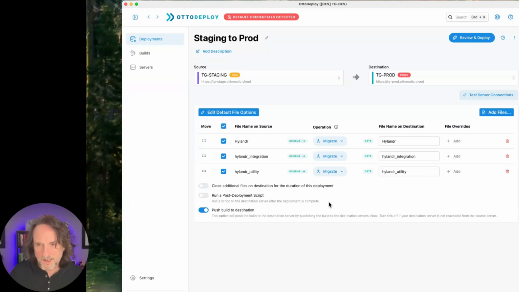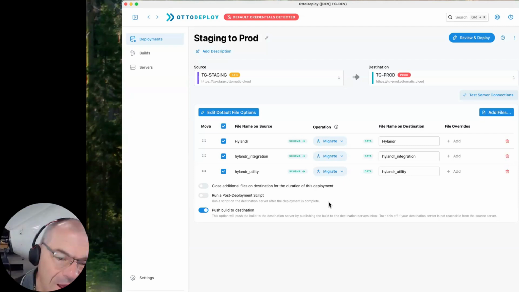So your dev version has two new fields in it, name first, name last. If you do that migration, there's no way for the migrator tool to know it needs to split the other field, contact name, into first name and last name, right? There are three different fields. There's the old field, contact name, and the two new fields, first name, last name. So if you're doing that, you need to write a script that runs after the deployment to split the name out of the contact name and put it into the first name and last name fields, because they'll be empty because there was no target data, right? Yes. Post-migration scripts are really important.